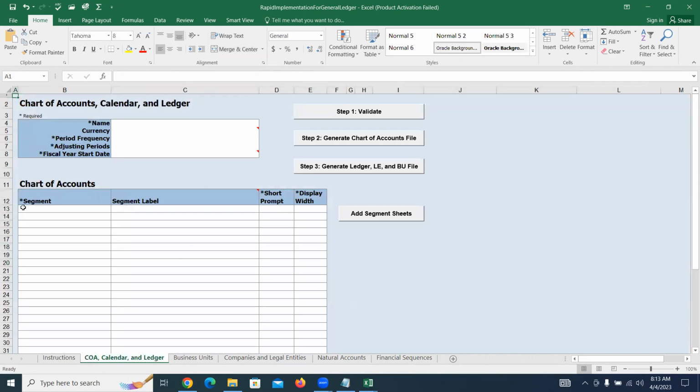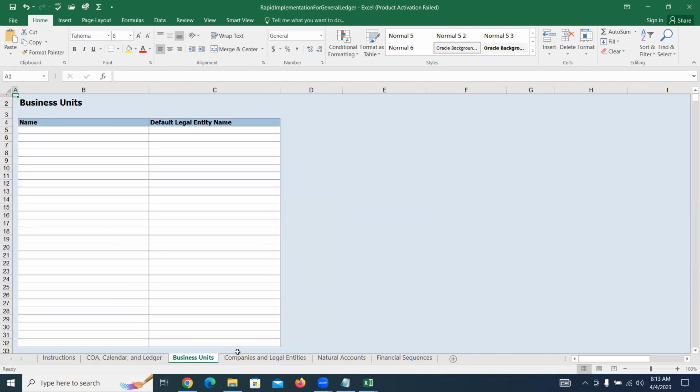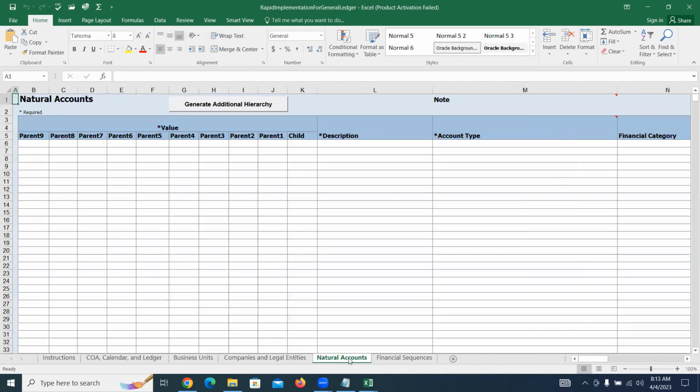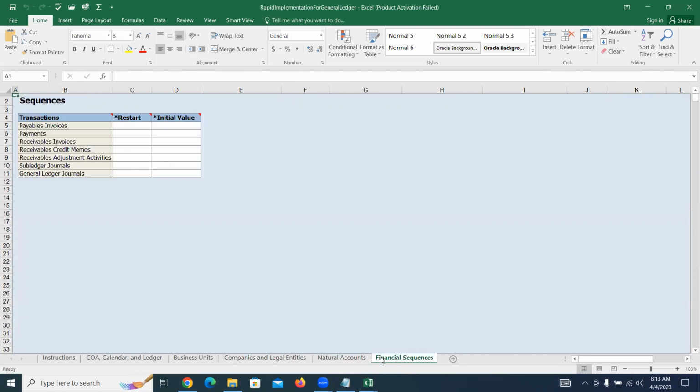Here you can provide the data related to your chart of accounts, calendar and ledger. And here you can list out your business units. Here you can list out your companies and legal entities. Here you can list out all your natural accounts. The financial sequence in subledger applications: when you create the transactions, if you want to generate some additional numbering, it is optional.